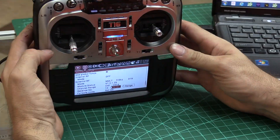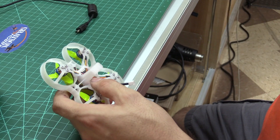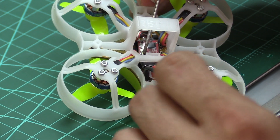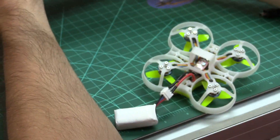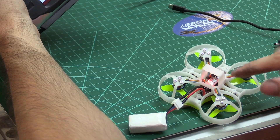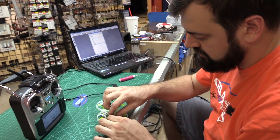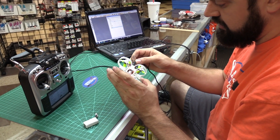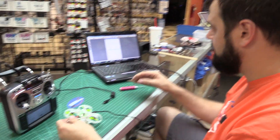Now we're going to go to the quad to bind the receiver. To bind the AC900, push and hold the button on the receiver and plug in the battery at the same time — most quads use battery. You'll see a flashing green light meaning it's ready to bind. You can hear the chirping from bind, then a solid red light means it's bound. If you have an RXSR, XM, or others, they have their own bind procedures — consult the manual for those. This quad works with USB only, so no battery needed for setup. If you have Diatone or the larger ET series, you will need a battery for the receiver to power on.